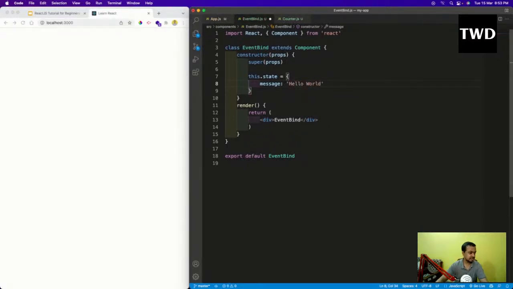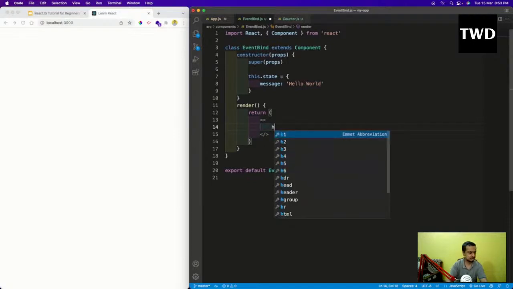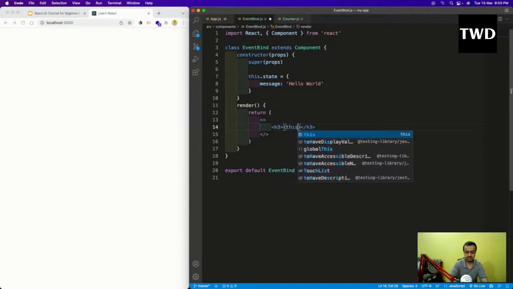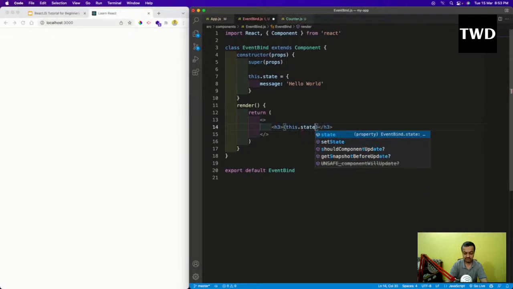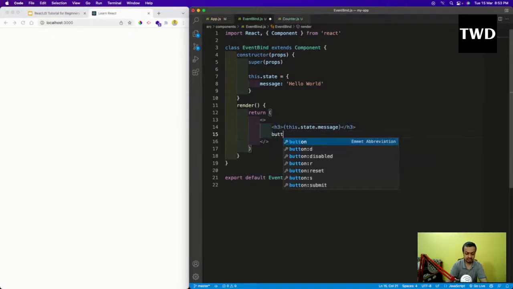Inside this I will have an h3, and this.state.message will be shown, then a button will be there.